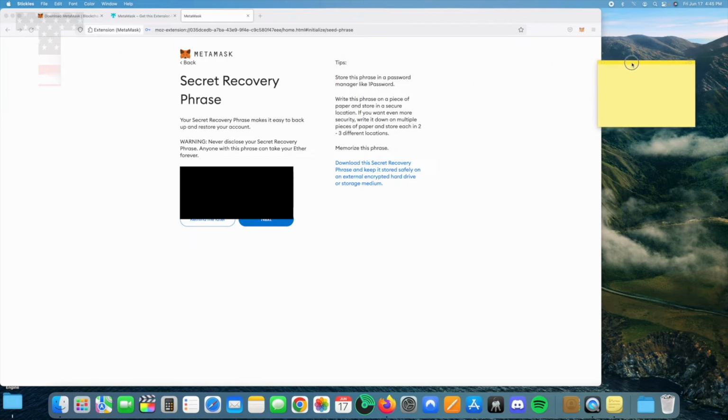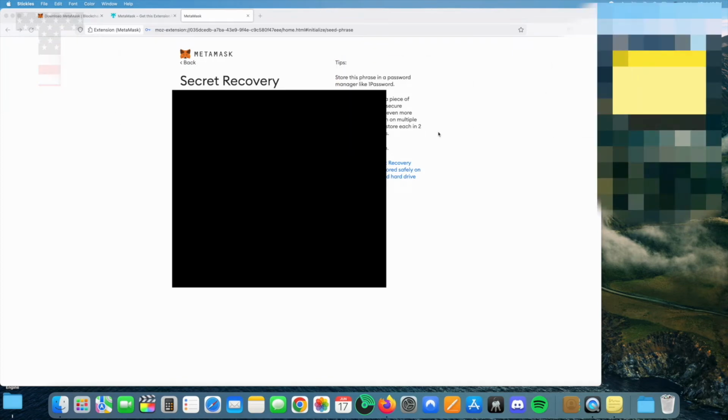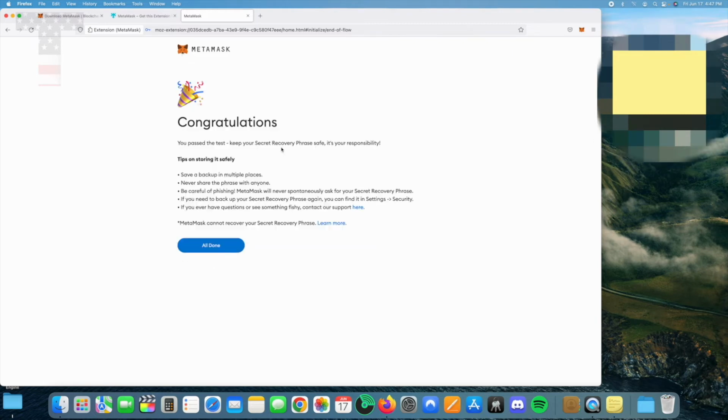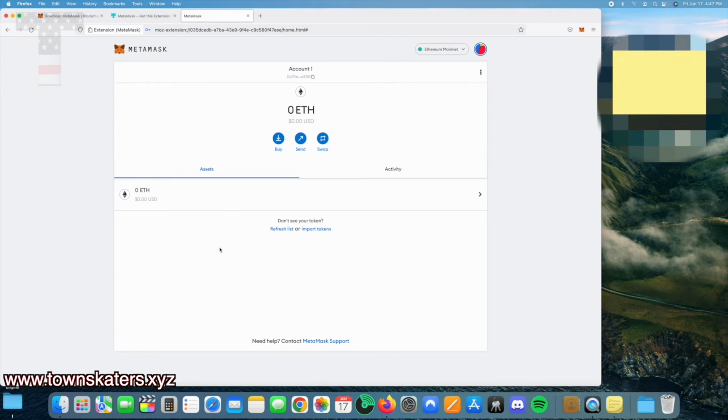I'll paste that right there, and the reason I'm going to do that is because it is going to ask me to verify that I've written down the secret recovery phrase correctly. And then hit confirm. Congratulations, you have successfully saved your secret recovery phrase. And then we'll hit all done, and just like that you have created a MetaMask cryptocurrency wallet.